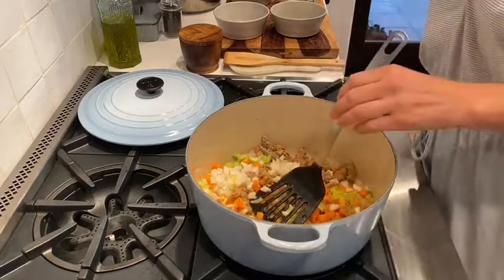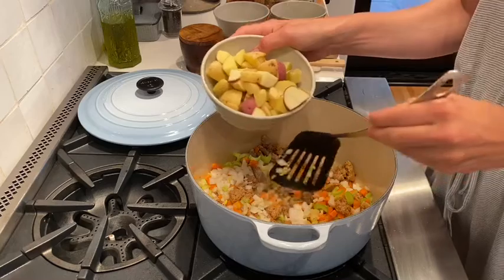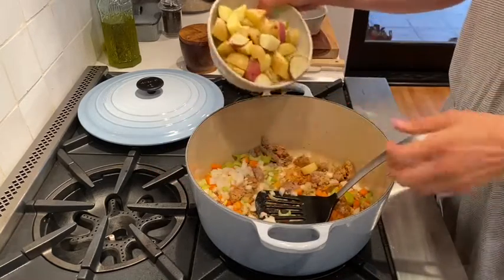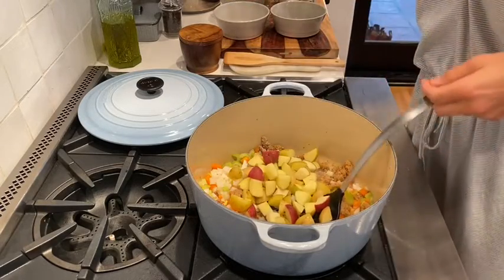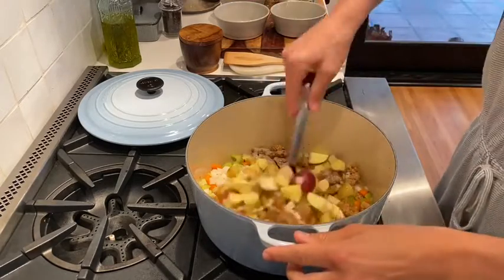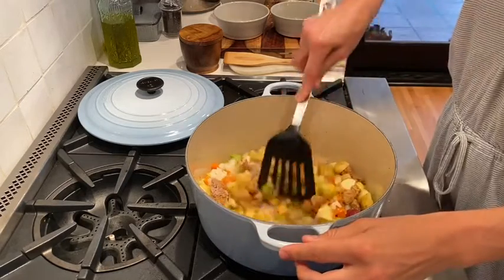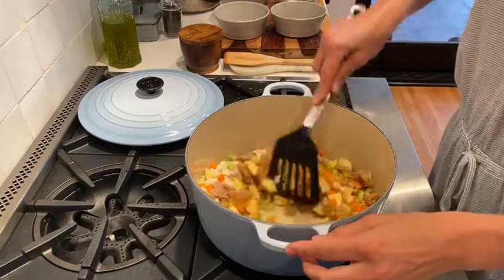And then also, I'm going to put some potatoes in. I chopped those into little tiny cubes, as you can see, and we're gonna dump that in as well. So we're gonna cook these vegetables. I'm gonna season these with a little bit of sea salt and some pepper, and we're gonna cook these for about 10 minutes before we add in the next layer of ingredients.